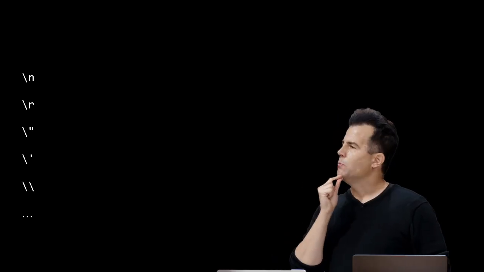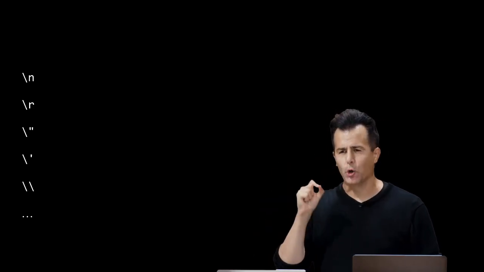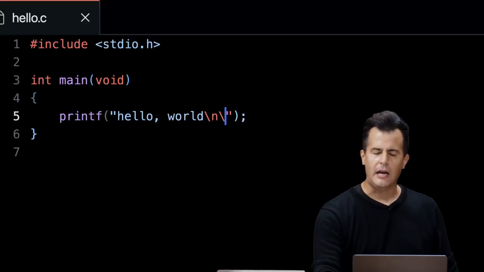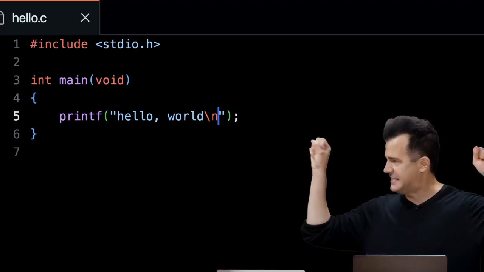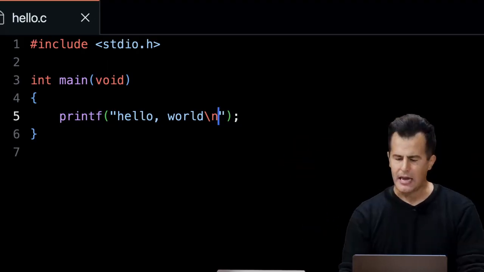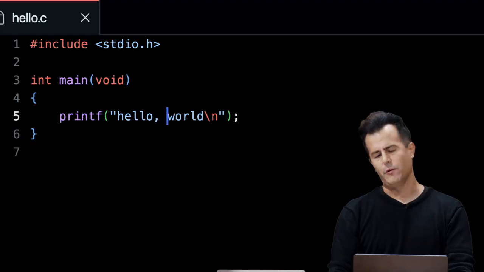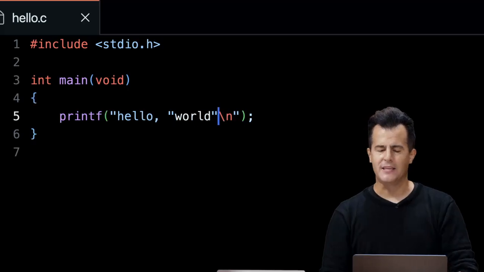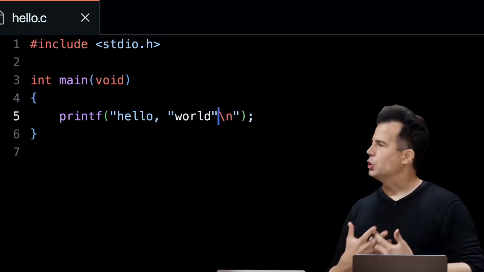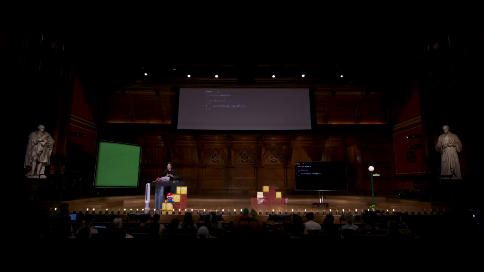Sometimes, though, you might want to print out an actual double quote. But there's a problem, of course. If this is my code here, and I'm already using double quotes as sort of special symbols to surround the text I want printf to say, it would probably be a little like if you wanted to say hello world with sort of finger quotes, why might this not be a good idea? If you think about this from the computer's perspective. Like, why is this probably not the right way to do this? Yeah?